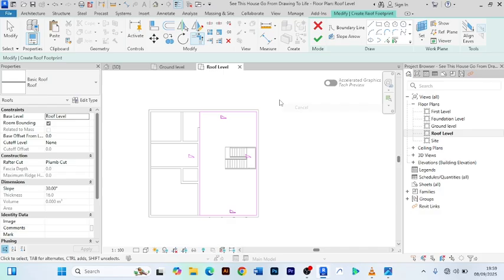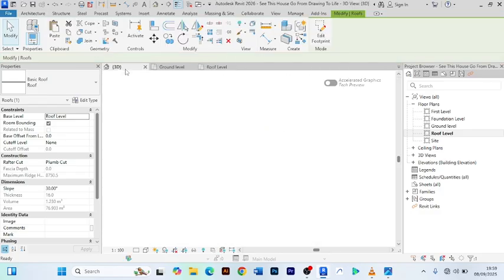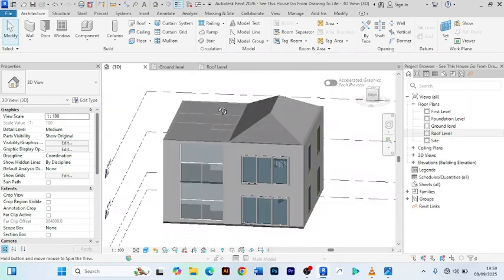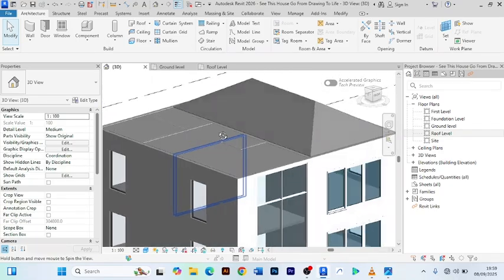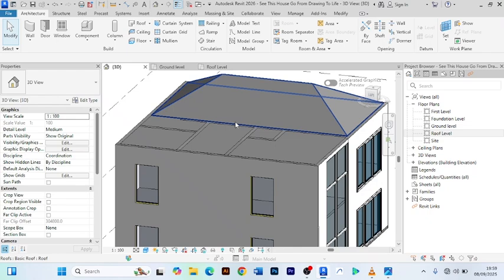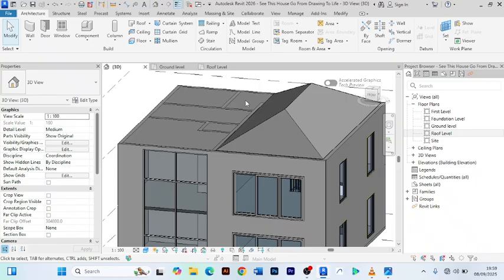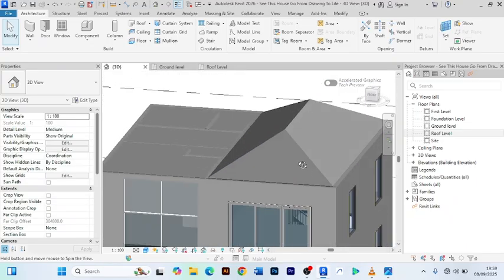Now if we leave this roof like this, I want to leave it and show you what it is going to do. You see what it has created? It has created a roof on one side, which is a hipped roof. This is not a lean to roof. So hipped roof is not what we want to achieve. We want this roof to slope from here up to this side. So it is easy to achieve that.